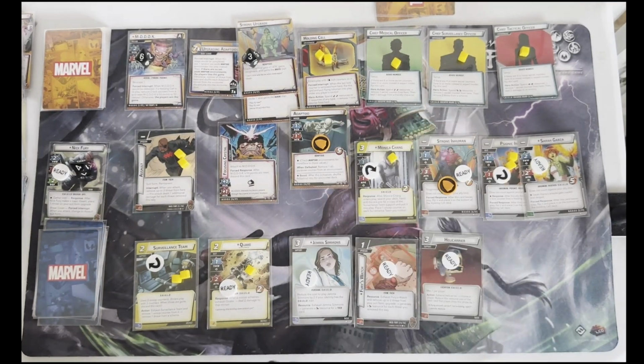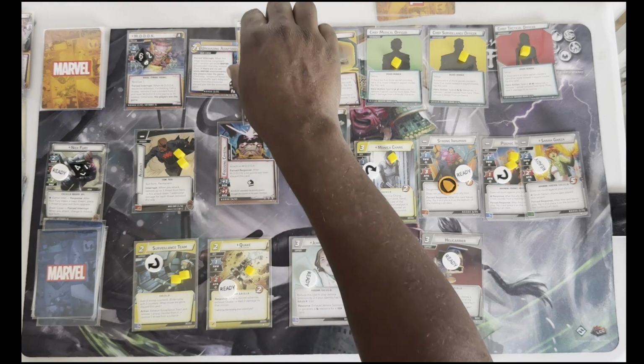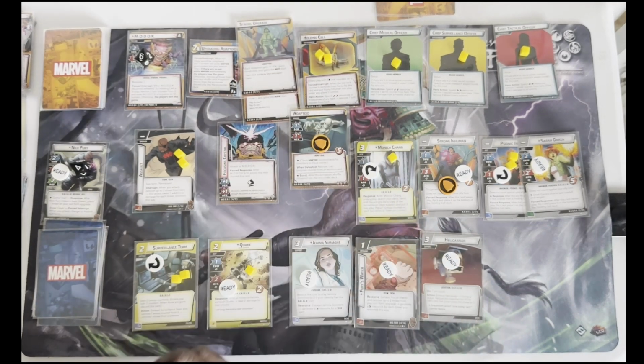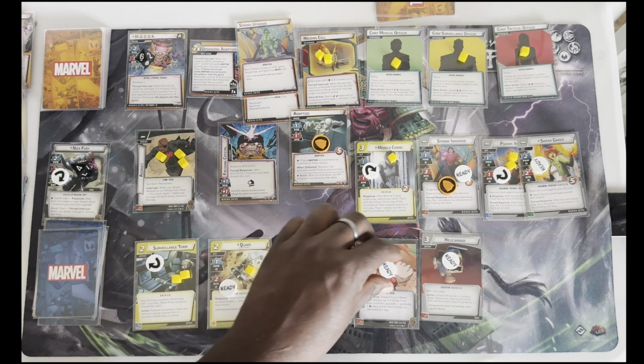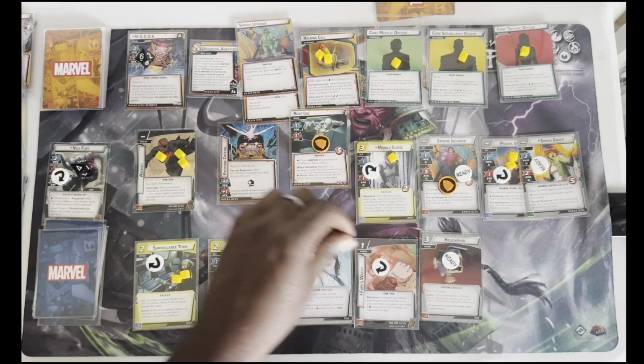Monica will exhaust 2. Remove 1 threat from this scheme. Bring it to 2. Nick will now exhaust, remove the last 2. Bring a threat here. And now as a response, Nick will pay. Use exhaust for 2.